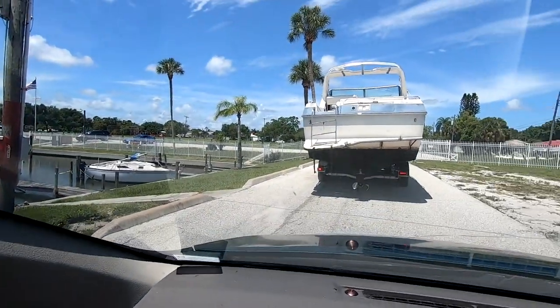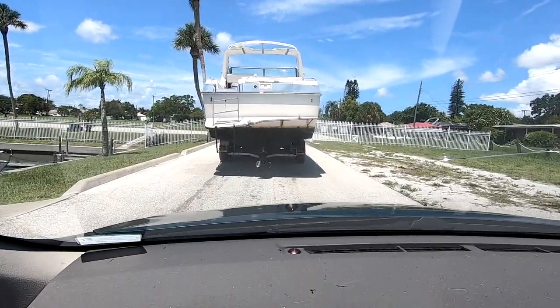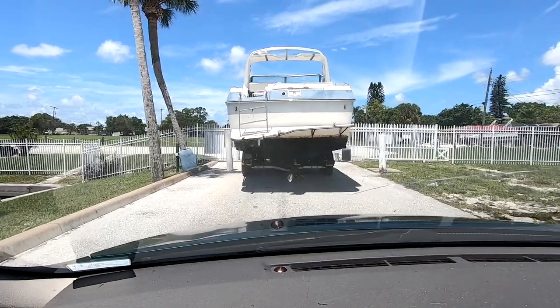All right guys, so we just loaded up the $50 boat on the trailer. It's all strapped up and we are making the long trek up to Eddie's house. We will be putting it on stands and then we're gonna be able to work on it.